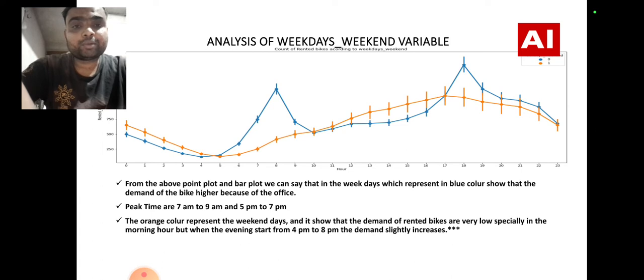From the above point plot and bar plot, we can say that the weekdays, presented in blue color, show that the demand for bikes is higher because of the office. Peak times are between 7 to 9 am and 5 to 7 pm. The orange color represents the weekend days, and it shows that the demand for rented bikes is very low, especially in the morning hours. But when the evening starts, from 4 p.m. to 8 p.m., the demand slightly increases.